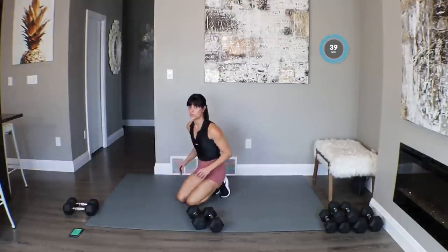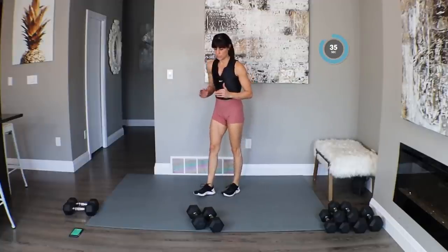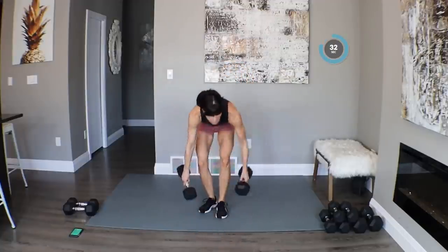Good, let's rest. Whew, that's tough, guys. Moving from those two presses into the push-ups, that is a challenging one.